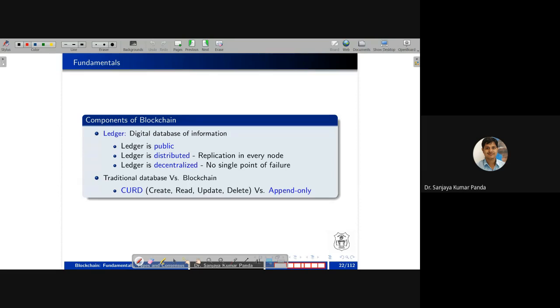And the ledger is decentralized. Decentralized and distributed are related to each other, but there is a difference. Distributed means not located in a particular place. Decentralized says that one node should not keep everything. If a node has all the things, then that node may fail, and if the node fails, the entire network collapses. That's why the ledger is decentralized, to avoid a single point of failure. Distributed says that everyone has the same copy. But in the decentralized case, maybe in a distributed network you have n nodes, but you have identified only a few nodes. Those nodes have the copy, but the rest of the nodes are only members of that network and don't have the copy.